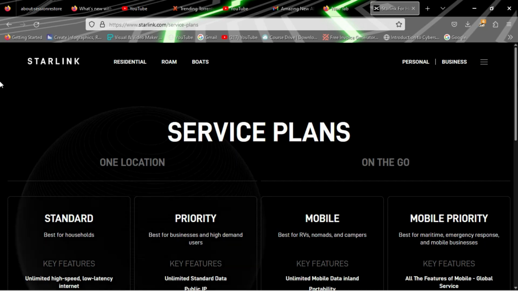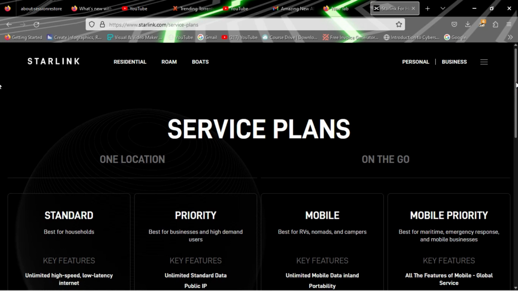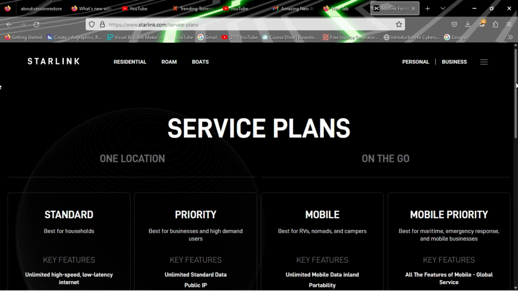When it comes to the plans, they have two options. You've got one static location, and you've got the on the go kind of plan. On the go means you're moving about, I guess, and on location is one static location where you're receiving your internet from.